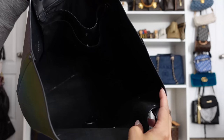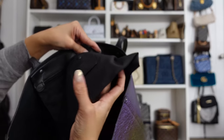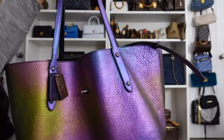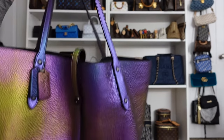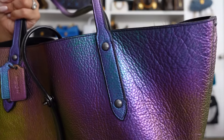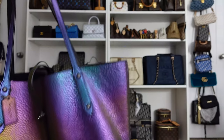Inside is just a black hole of a bag — it's very shapeless, very slouchy, and very comfortable to wear. It has little pockets that can flip up, a snap pocket, and a zip pocket. It's just such a functional tote bag. It was such a great find and I absolutely love this bag. I love how it changes color — it's just so cool. I'll never sell this bag. I get compliments on it every time I wear it out.